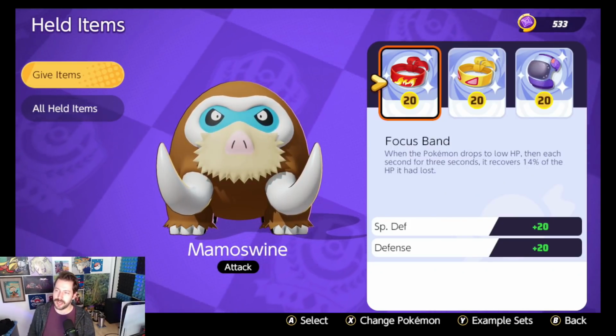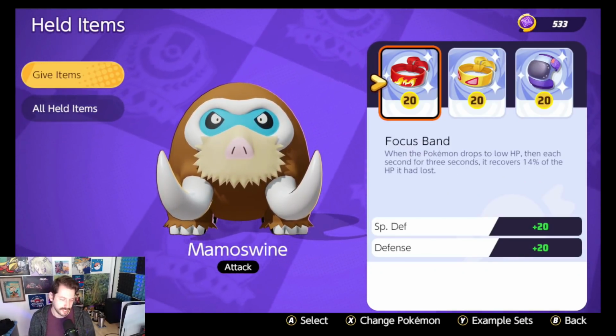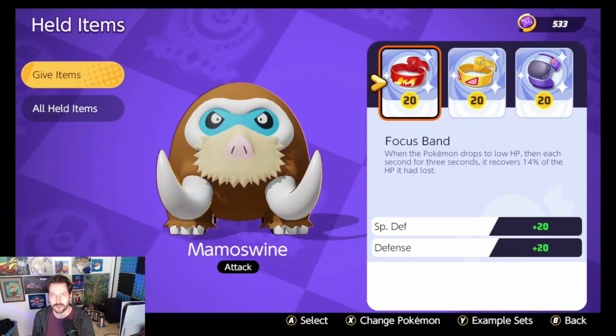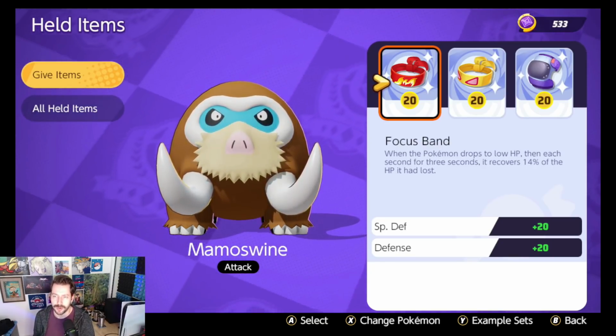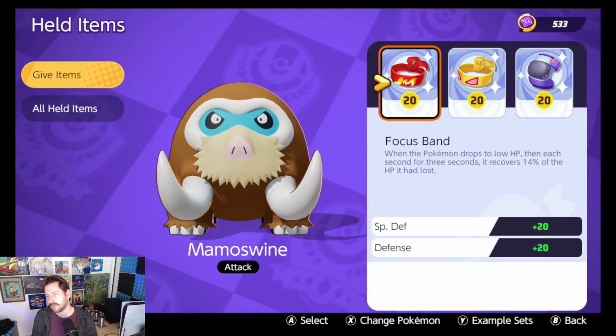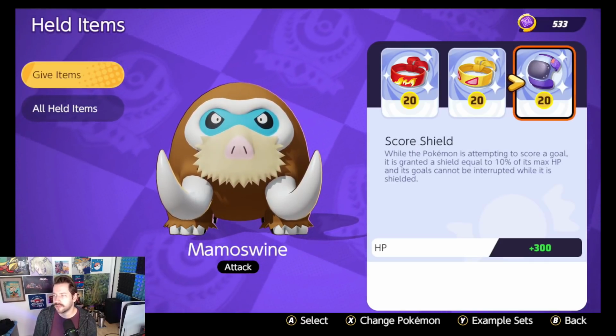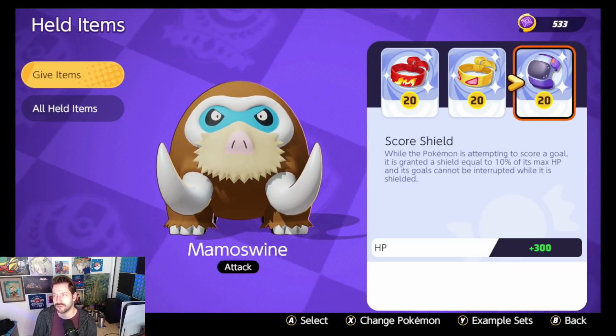Mamoswine, I like running Focus, Muscle, Score. So my thought here is this. You don't get to Unite too much with Mamo. Your Unite comes late. That's why I don't run Buddy Barrier as much on Mamoswine. You just don't get to use too many Unite moves inside the game. However, if you like, you can definitely swap out Score Shield for a Buddy Barrier just to make sure that you have that extra survivability.